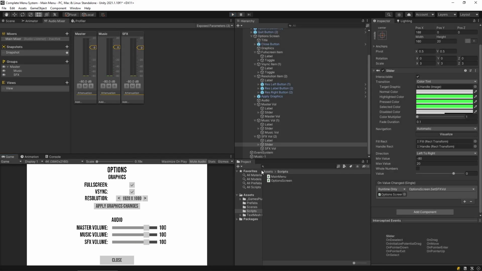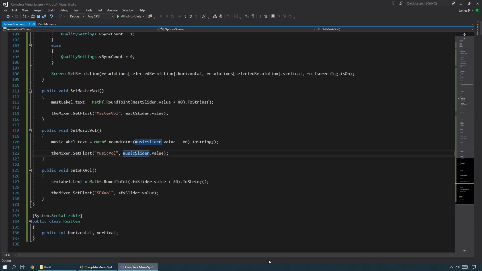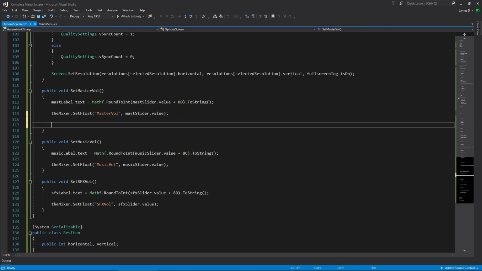Now, of course, when we set those values, we want to be able to keep them between each session. So when your players start up the game again, we want to make sure that they keep the same music volume settings. So we know that the graphics are all automatically set by Unity, but we want to set these ones manually ourselves. So we're going to have to go back in here, and in this function, we're going to use the player prefs system to store those values. So player prefs, if you haven't used them before, it's a way to kind of hard store some very basic information on your machine.